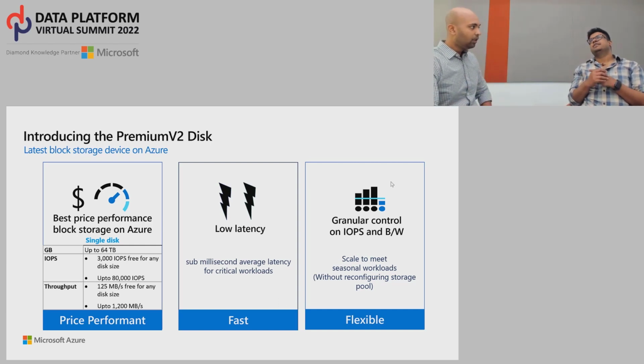Okay, what if I have a disk and I just want 3000 IOPS and I configure premium SSD V2? You don't pay for any IOPS at all. You just pay for your storage capacity. So you get free IOPS and free throughput if you have smaller workloads. Wow, that is really good. Correct. And that's why it really sparkles out.